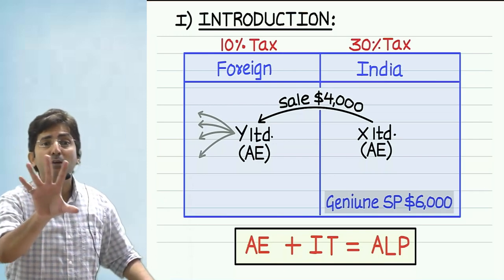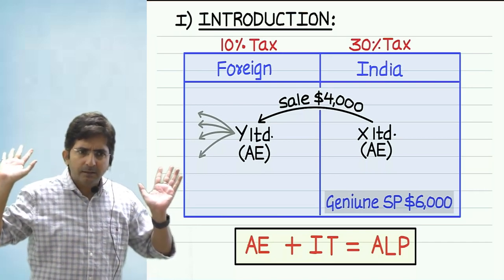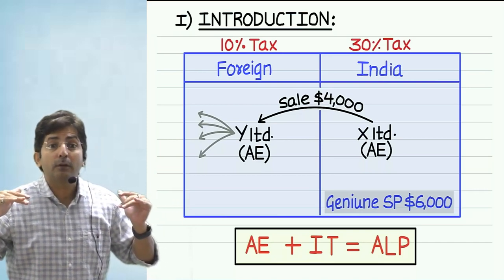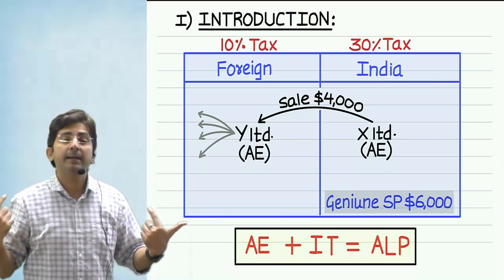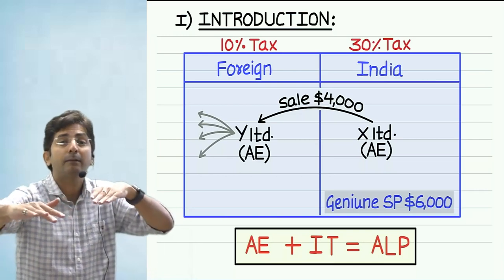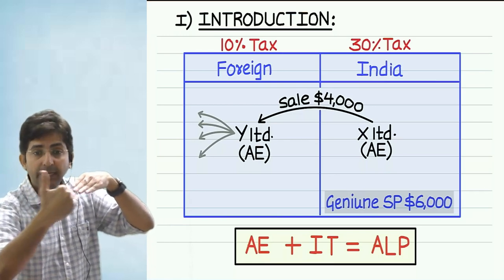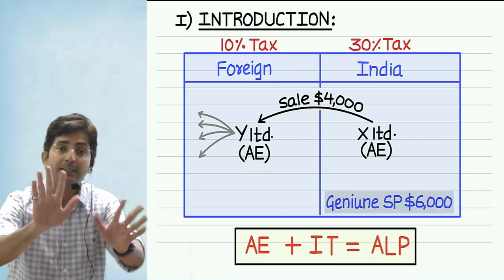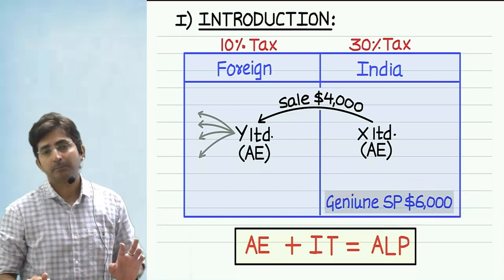Level not in terms of turnover. My turnover might be a little less. Not in terms of turnover, but in terms of my independence. I have my own identity, they have their own identity. So we are called at the same level, and when a person of the same level means an arm's length deal, the price is trustworthy. That's why it is said that the genuine price is the arm's length price.